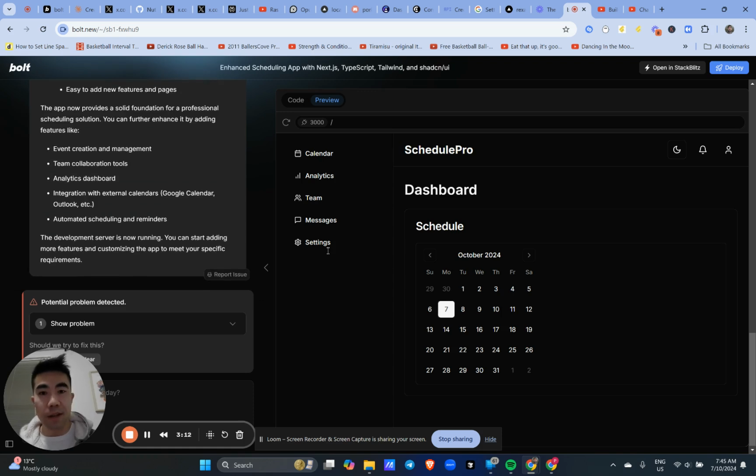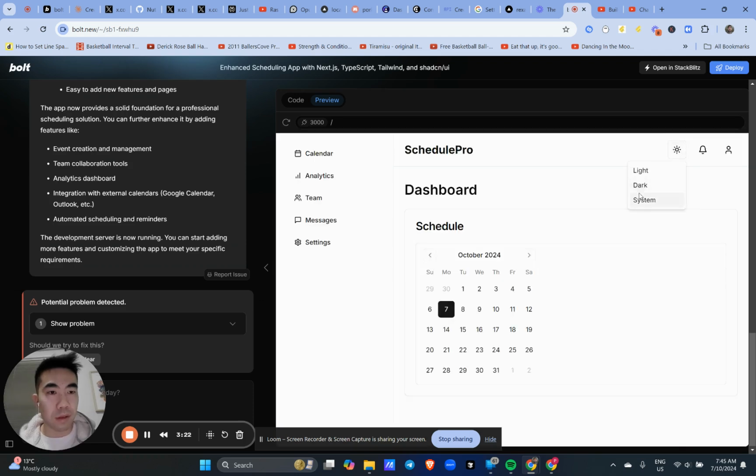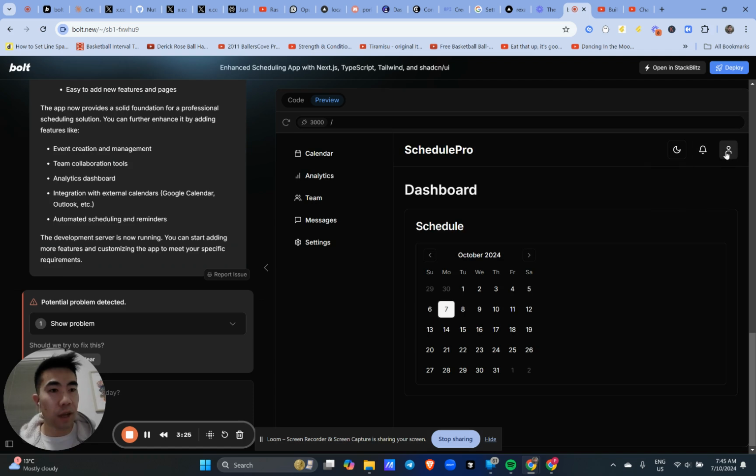Not bad, not bad. So it's got the ShadCN library set up and it looks pretty cool. It's got that toggle dark and light mode. Notifications. I'm actually going to save this and work on it. So we've got this kind of calendar, pretty good. Analytics. The only thing about this and how it's deploying on a website, it can be a bit slow and the buttons don't work just yet.